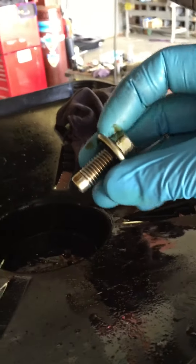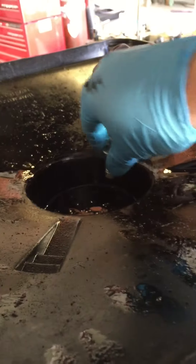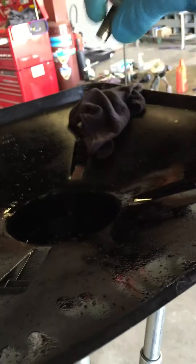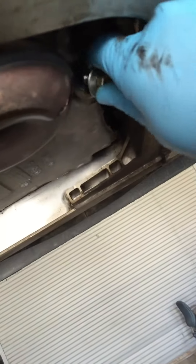I forgot to mention — when you do pull the drain plug out, it's handy to hang on to it in your hand. Try to pull it out really quick. This catch pan makes it really easy because it can just fall in here and the oil drains away from it. But if you're using a bucket, this plug is going to go down into the bucket and you're going to have to stick your hand in the oil to get it back out. So try to hold on to that guy if you can — it'll keep you from making too big of a mess.